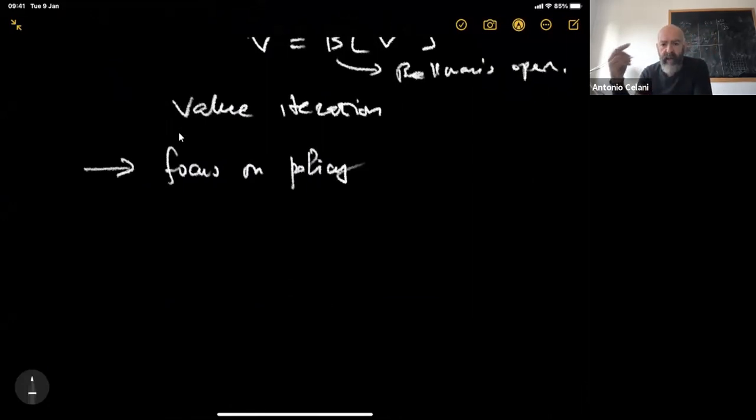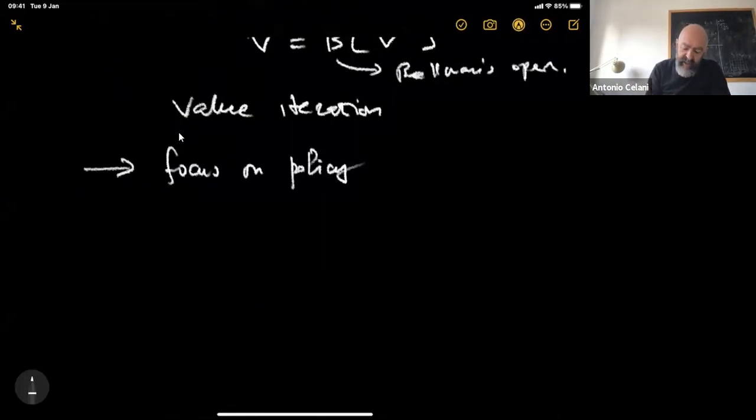It turns out that while focusing on policy, the value function emerges naturally from the problem, because of course there's no mystery here. Even if we don't introduce it explicitly at the beginning, it will pop out because the Bellman's equation is what describes optimality. But nevertheless, we put our focus on the policy.